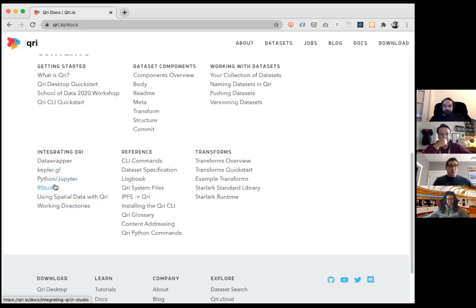So before I go in to look at each one, when we say integrating query, there's kind of 2 different genres of integrating we're talking about. One would be integrating via the API of query.cloud, which is newly published and will allow you to get versions or the latest version of the body directly from Query Cloud where it's hosted. And the other method is integrating with your local query instance. So first you must understand the difference between query local and query cloud, and then you can get into what these are. So let's start with datawrapper.